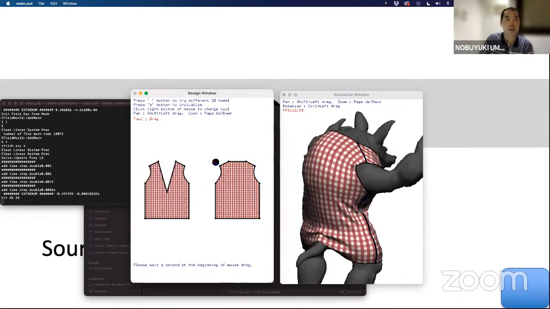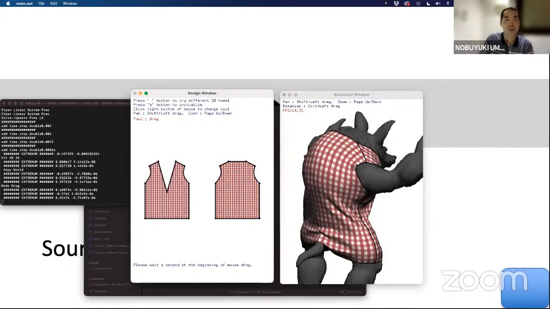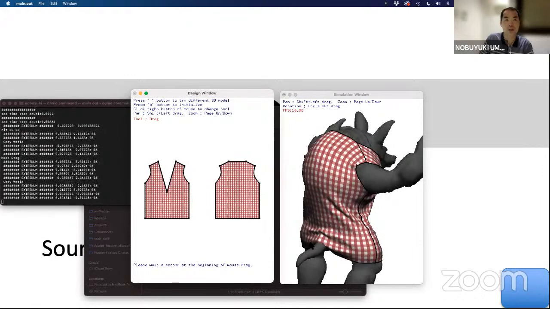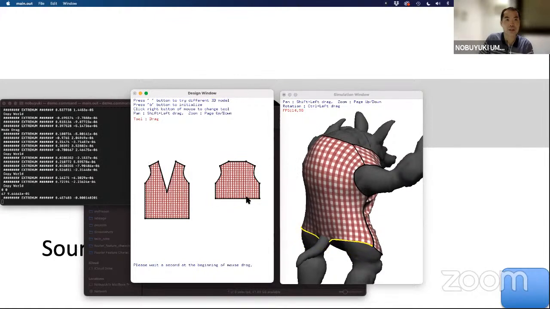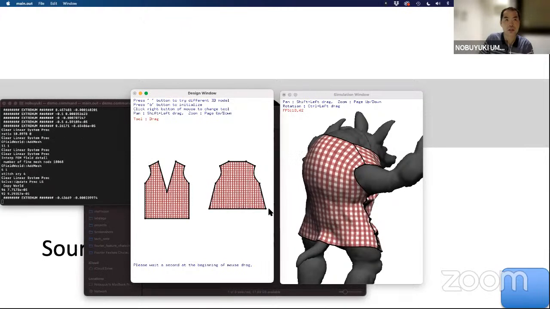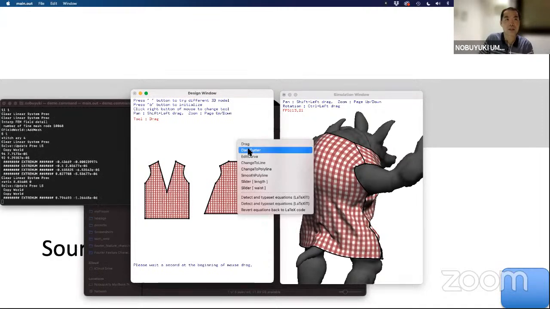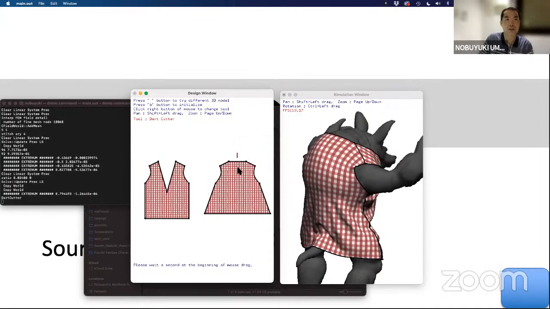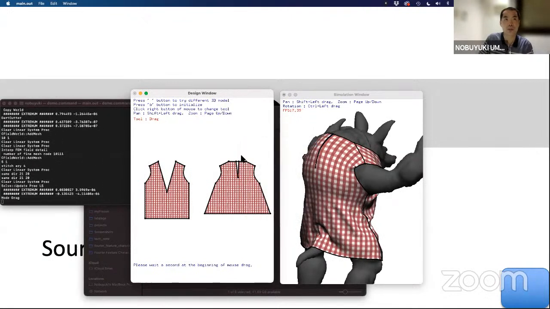Our design system allows interaction during the editing, during the simulation. For example, this tail part is penetrating, so we can quickly change the pattern while looking at the simulation, and we can change the design so that the resulting shape looks nicer when it settles on top of this armadillo body.